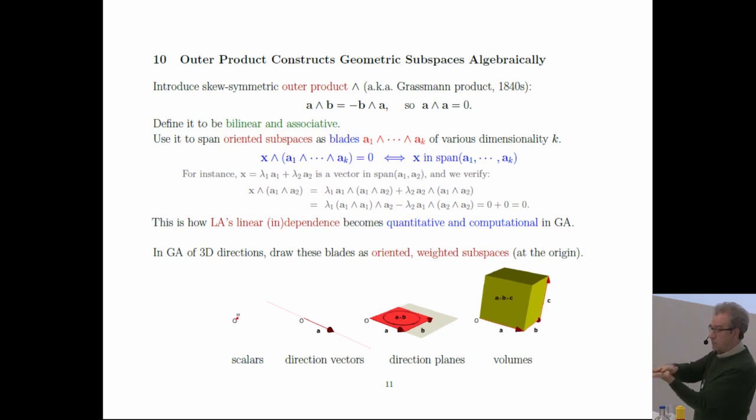But I can also be almost linearly dependent. If I have a plane spanned by two vectors and a vector that's not quite in the plane, then because of the linearity this will be just a small something that becomes 0 only when I'm in it, and a small negative something when I'm out of it again. So this is already an improvement over regular linear algebra. I'm beginning to have subspaces as elements of computation. We had vectors, which we see as denoting directions, any multiple of this thing. We have something that is not quite a vector, but is a two-dimensional area element. If we take 3, we get volumes, and if we take no element, just a scalar, then we get a weighted point at the origin, a zero-dimensional thing.